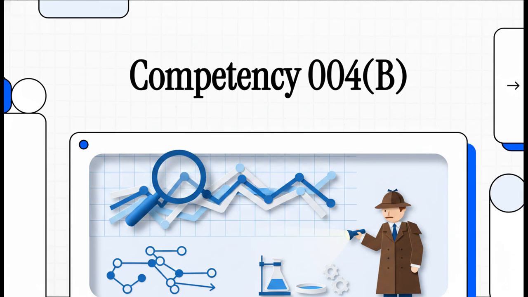Welcome to this explainer. Today, we're going on a bit of a journey, a data detective journey, actually. We are unpacking Competency 004B, which is all about identifying patterns within scientific observations and data. But listen, we aren't just going to sit here and talk theory. We're going to actively model real-time scientific thinking.